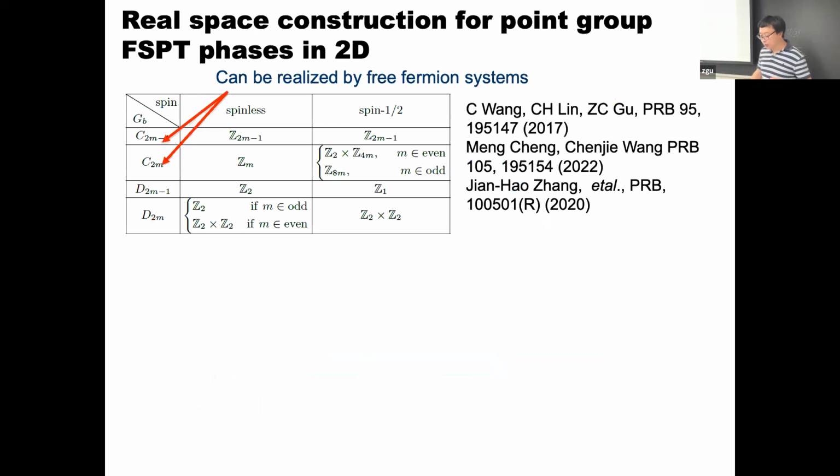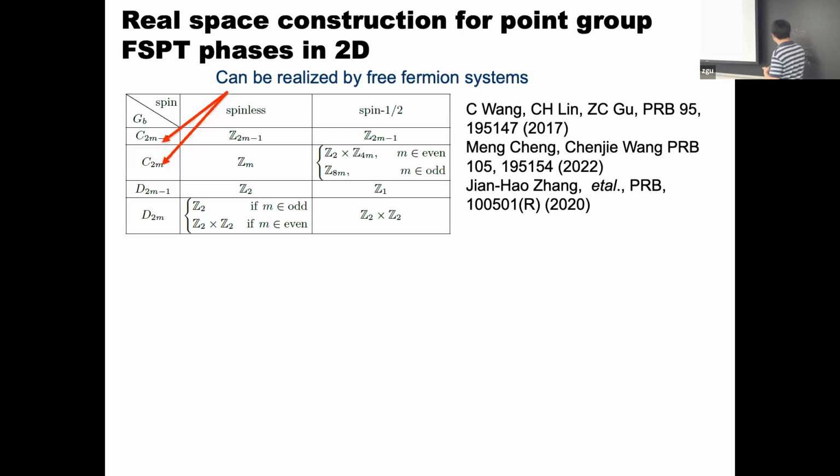Okay. Now we do this exercise in a little more complicated setting. We try to go to 2 dimensions. In 2 dimensions, before we work out the full space group, we first focus on the point group. But the point group in 2D is very simple, just a C_N rotation or a D_N symmetry, right? D_N symmetry just means you have some additional mirror reflection symmetry, which does not commute with the C_N symmetry. For these C_N phases, there are also many studies because the nice thing is that they can be realized in free fermion systems, and people also talk about reduction from free fermion systems.